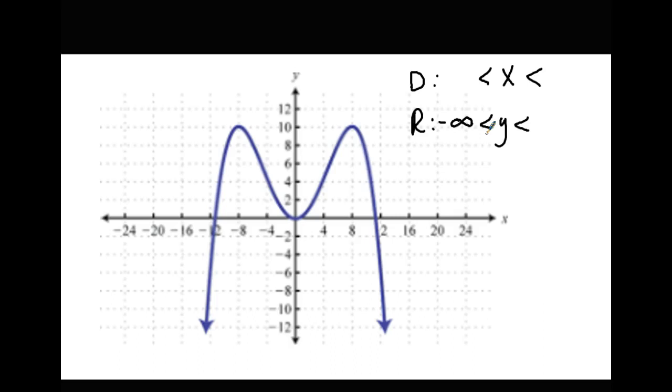All right, what's the highest value on the graph? 10. Can it equal 10? There we go. We got our range. So y can be anything from negative infinity all the way up to 10. Well, actually, I guess we should check. Are there any gaps in here or holes that we need to take in mind? No. Okay, we're good. Huh? Not that we can see. That's a good point. What if there's a hole or gap somewhere down there?